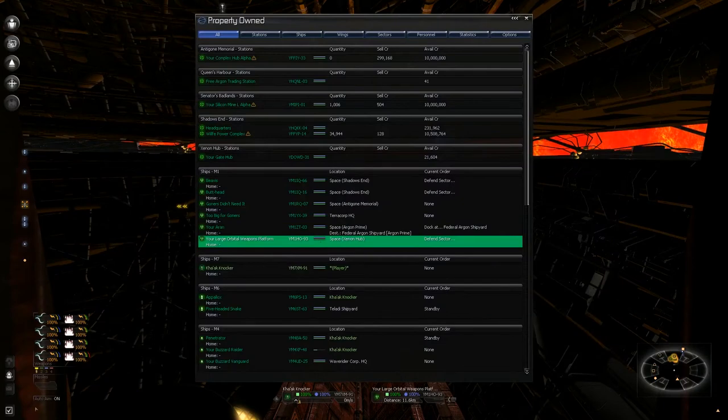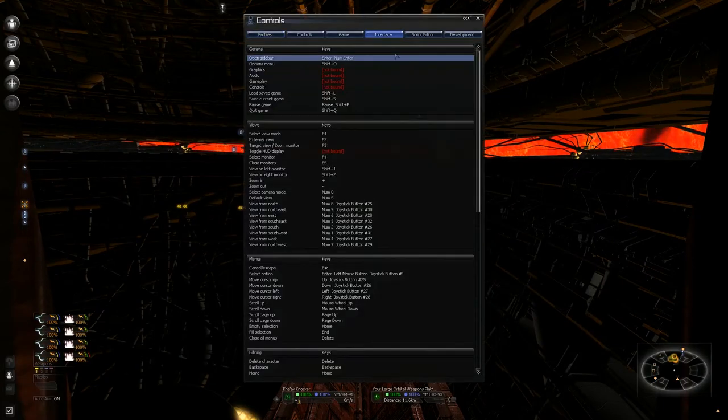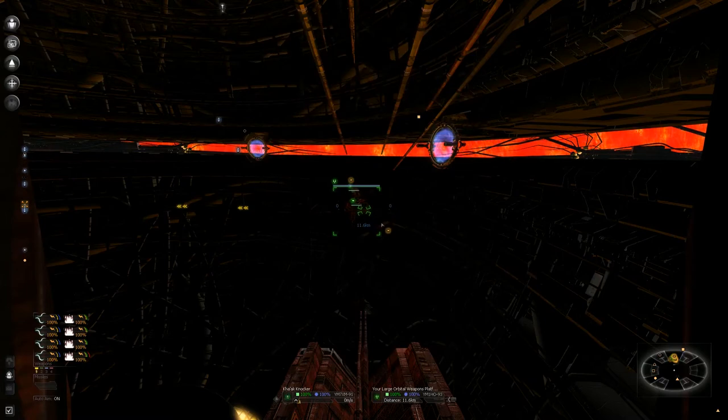Now, I should check what key. There's a keystroke to activate these too. I forget what it is. There it is. Shift apostrophe. Next to shift enter. That makes sense, I guess. In some strange way that makes no sense at all.